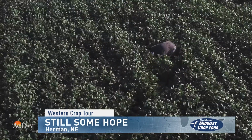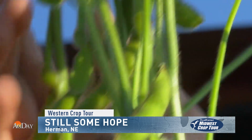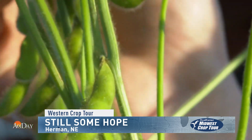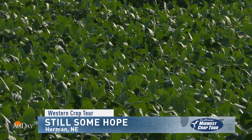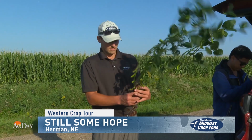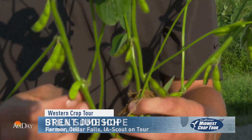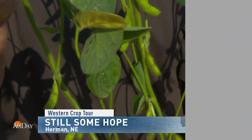When it comes to soybeans, pod counts are bountiful on the route. 26? Really? It leaves a question if Nebraska may help pick up for other areas that are struggling following a wild planting season. Yeah, we've had 4 pod counts. The low was 1,200, which is a pretty solid pod count. We had 2 in the 1,500s and 1 at 1,400. So that translates to good beans in Nebraska. Reporting for AgDay, I'm Betsy Gibbon.